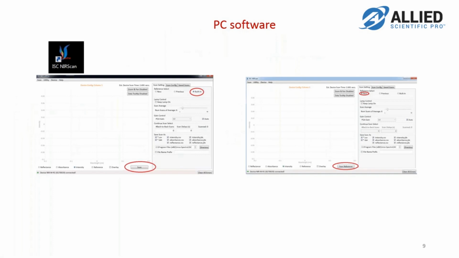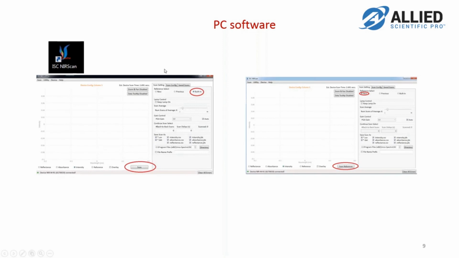So let's look at the PC software. The way to make the measurements would be either to use PC software, where you have to connect the instrument via a USB cable to your PC, or, if you don't want to do that, you could use the app, where you communicate via a Bluetooth connection. So let's go through the PC software, and here are some screenshots that I have put there.